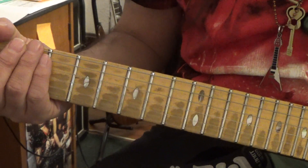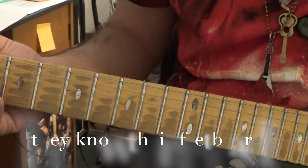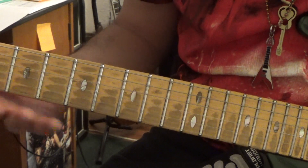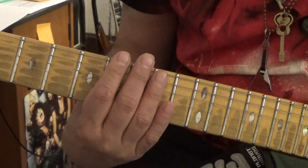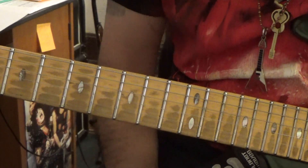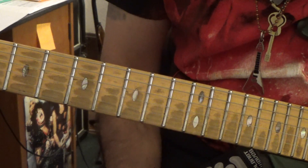This is how guitar players do it. You see them shredding all over the fretboard and sounding good — this is how they do it. Some of them play different scales; there's thousands of different scales you can learn. But we're talking about the fundamentals here in this training. You want to start with the minor pentatonic, then you can move on to other more advanced ones — modes, stuff like that if you want.